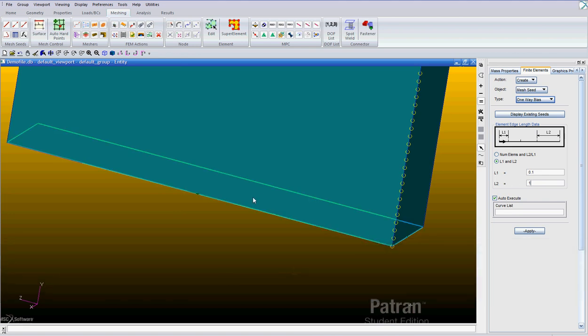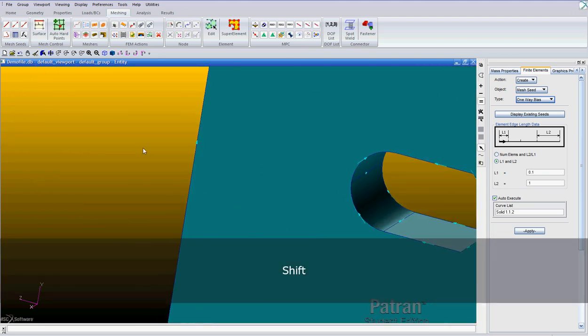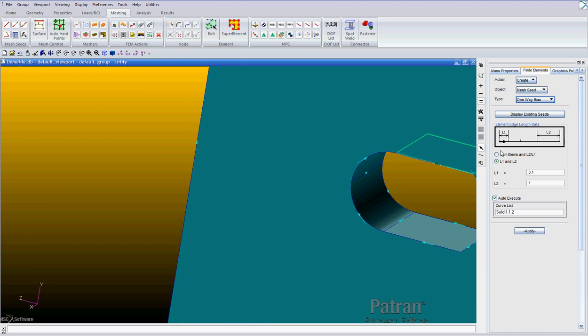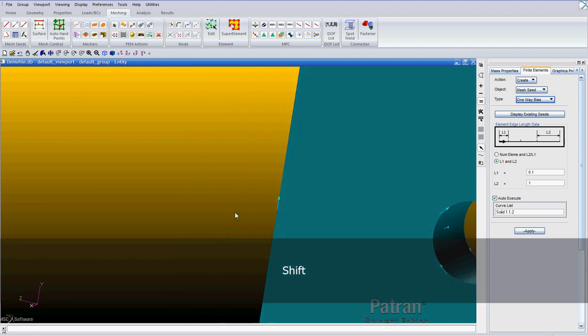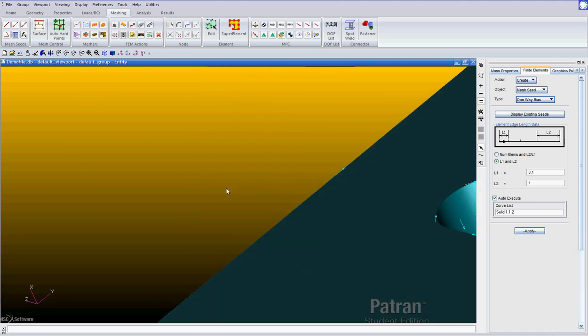Now this difference is pretty small, so I'm going to make this a much larger difference so you can see it in the model. But when I click it, you see the meshes here are really, really close together, and here they're very far apart. And the way you know which side is going to be smaller or larger is by following the arrow. This arrow is pointing to the right, and in the picture it's pointing to the right. But let's look at this one. See, this one is pointed upwards.